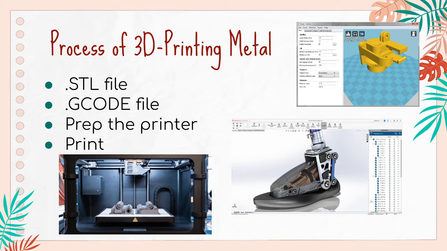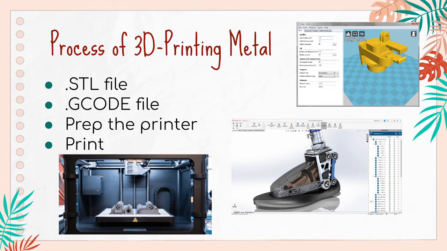Next you got to prep the printer. So this includes leveling the print bed and loading the material. And the last step is to print. So most metal printers use something similar to direct metal laser sintering or binder jetting, where somehow a powder is used and that is clumped together, whether it be through laser, UV light, or through adhesives, and that's usually how it's made. But it is possible to do it through the standard method, which is similar to fused deposition modeling, where you just heat it up and extrude it out of a nozzle and just keep working on it.